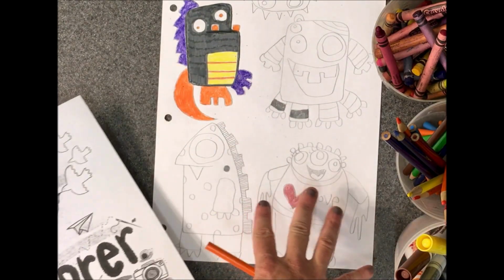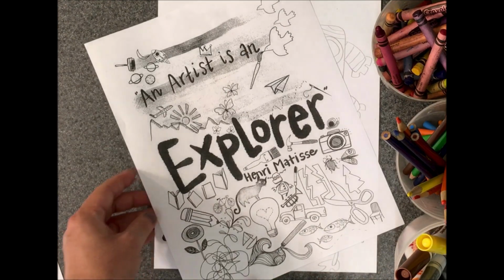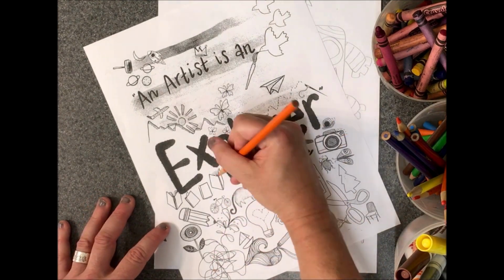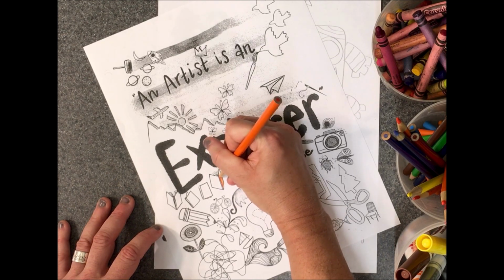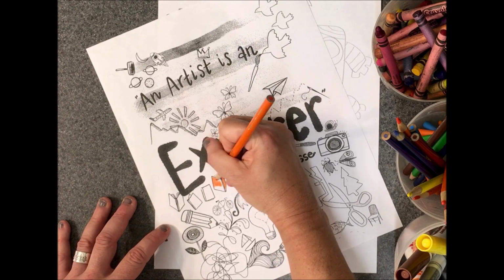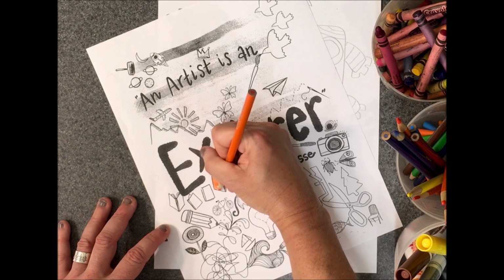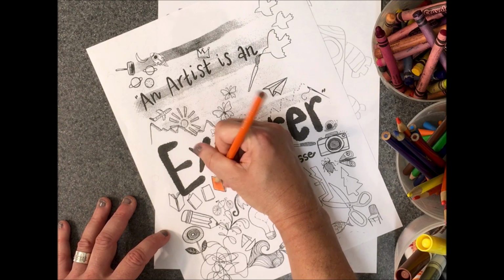Now, if you don't have your monsters or you're finished with your monsters, if you just want to go to a different piece of paper, you might have a different coloring sheet where you can apply the same coloring concepts to that. So see, I'm just going to be nice and neat as I start this off. Artists, you want to really show off your craftsmanship skills for your teachers and your families. They are going to be so impressed with your nice, neat craftsmanship and coloring.